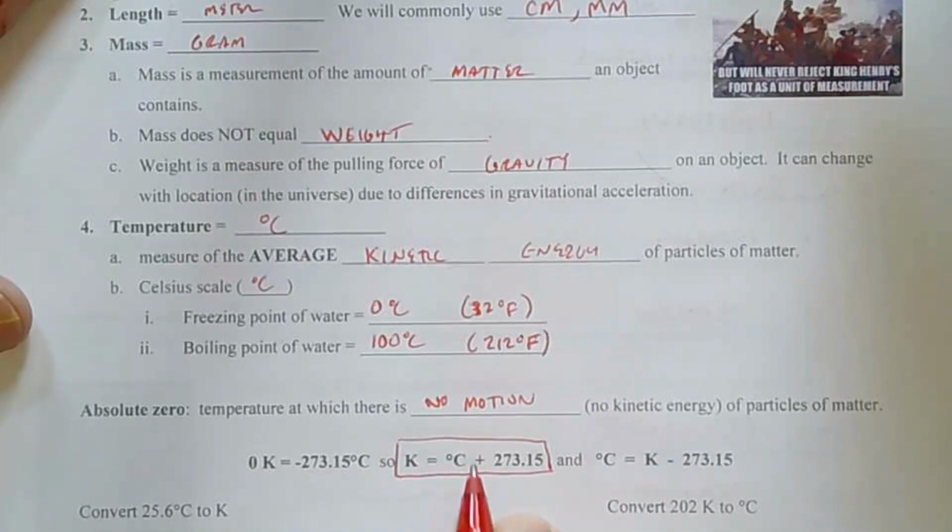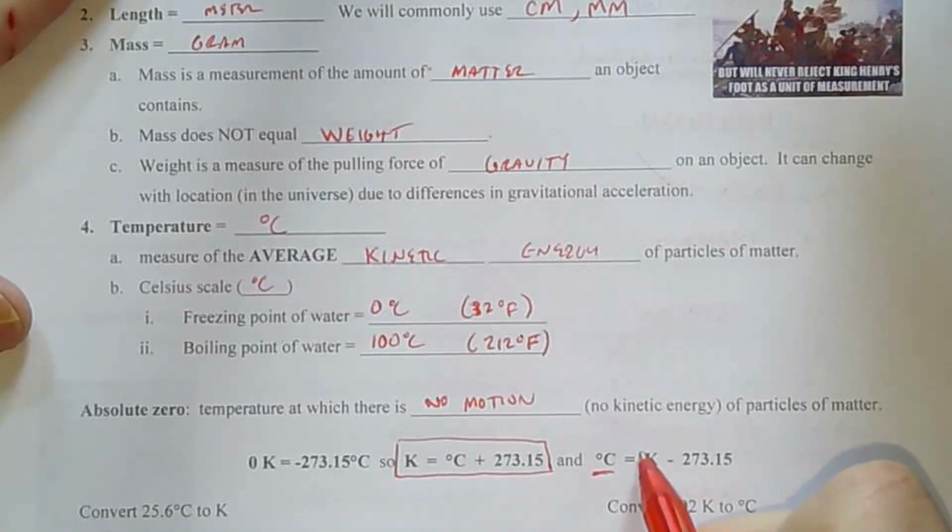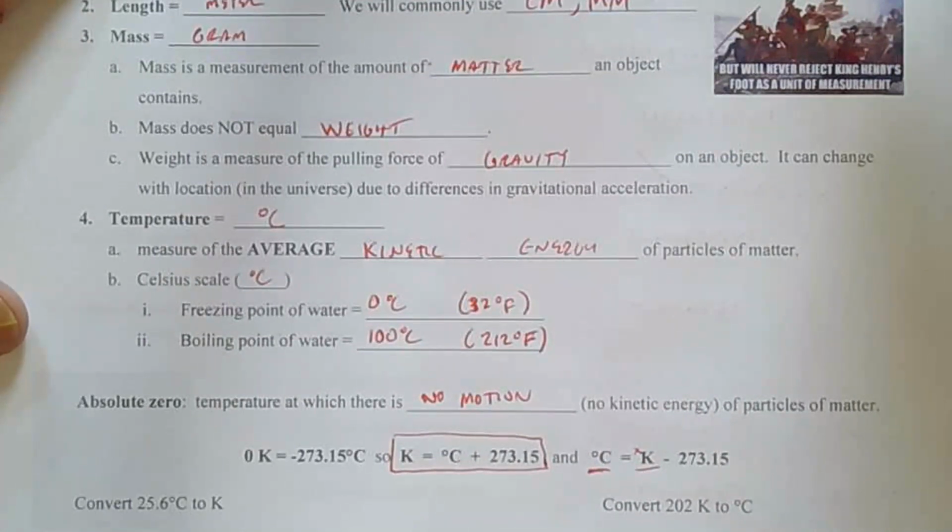And one other thing to keep in mind: on Celsius, it's degrees Celsius. You would say it's 30 degrees Celsius outside. You don't do the same thing for Kelvin. There's no degrees Kelvin or a degree symbol there. There's nothing there. So if you were to say, what's the temperature outside? Well, if it's 30 degrees Celsius, that would correspond to roughly 303 Kelvin. You wouldn't say 303 degrees Kelvin, you just say 303 Kelvin.